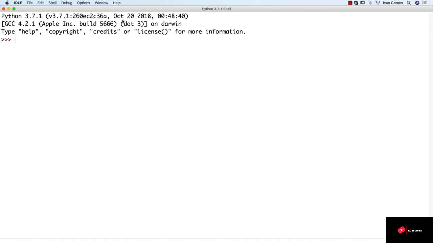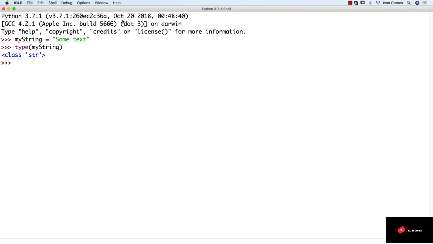So I'm just going to create a new variable called myString, and I'm just going to write some text. Like I showed previously, we can check the data type of a variable using the type function. As we can see, the data type is str, which stands for string. And how does Python know we just passed a string? It's because of the quotation marks.